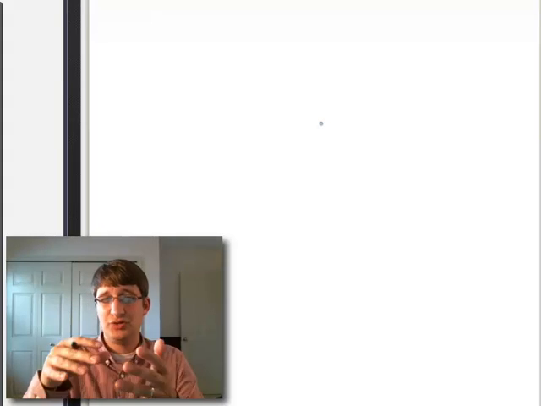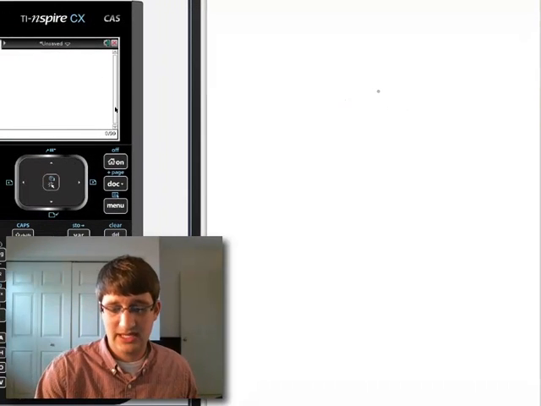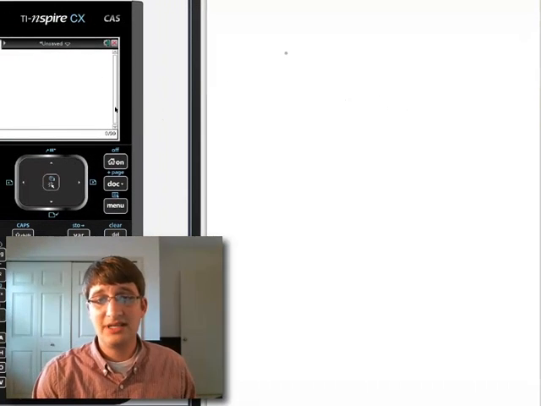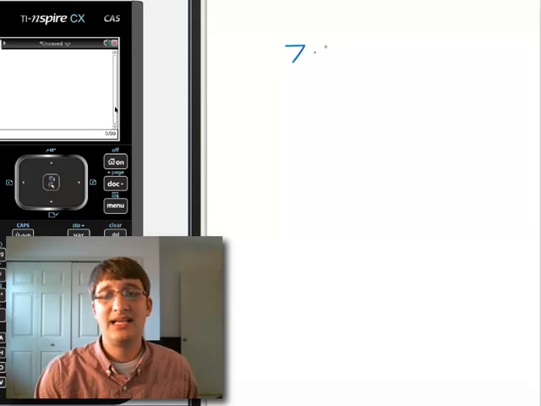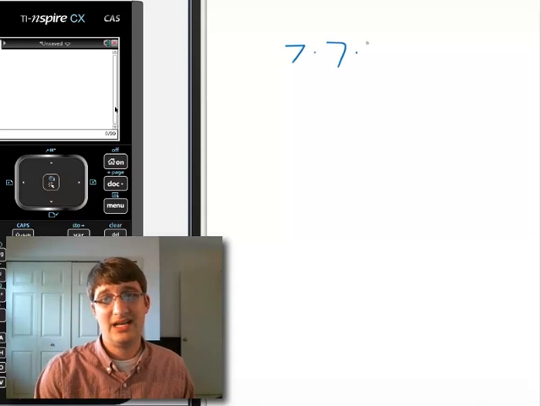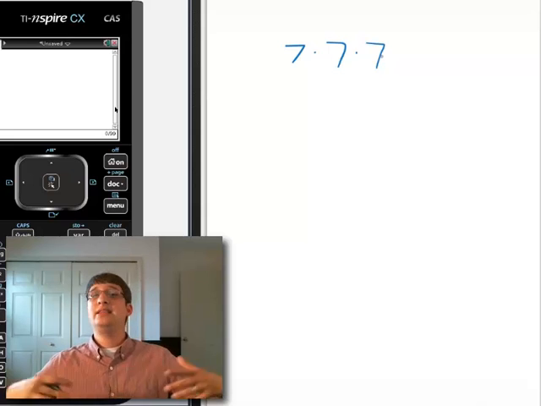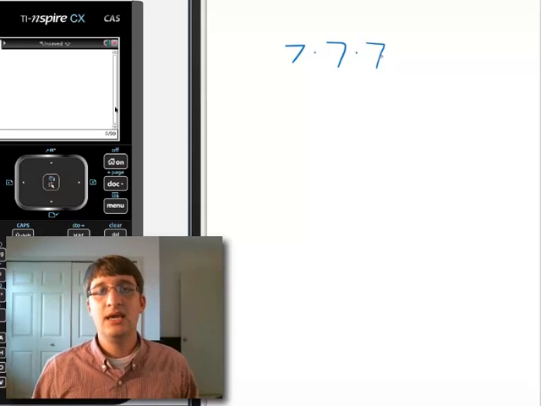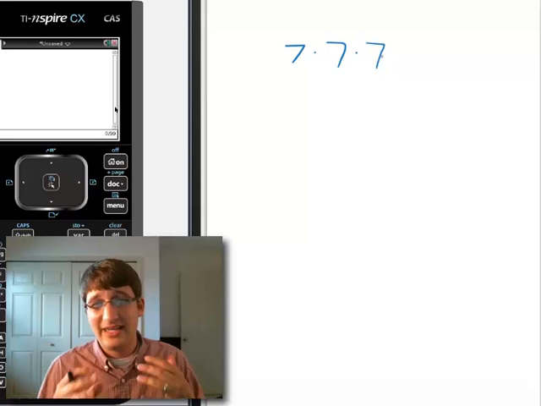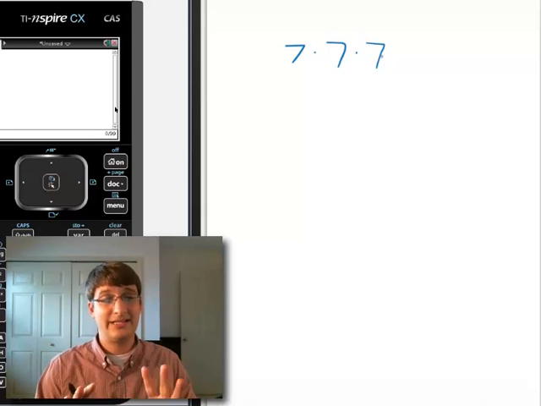Exponents are the same exact concept as multiplication. So multiplication is to addition as exponents is to multiplication, or lengths of multiplication. For example, let's look at 7 again. This time I want to multiply 7 times 7 times 7, okay? I could write that out until my face turns blue. In fact, that's probably what it's going to turn if I keep going, so I'm going to stop doing it. I'm going to stop at 3.